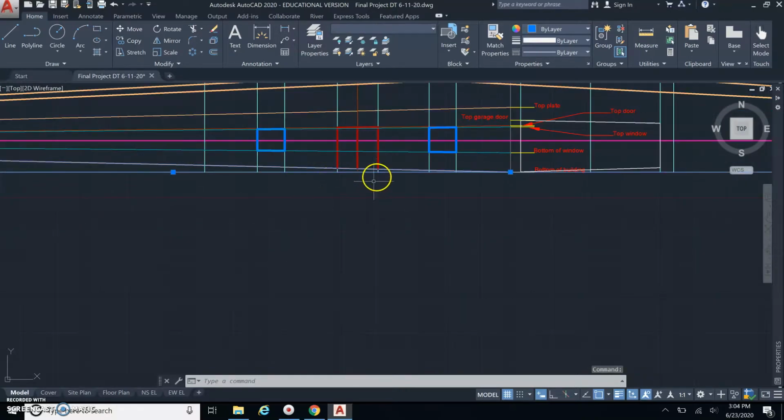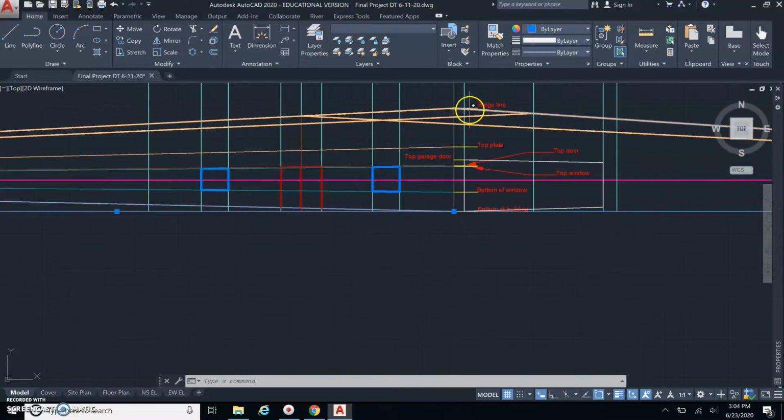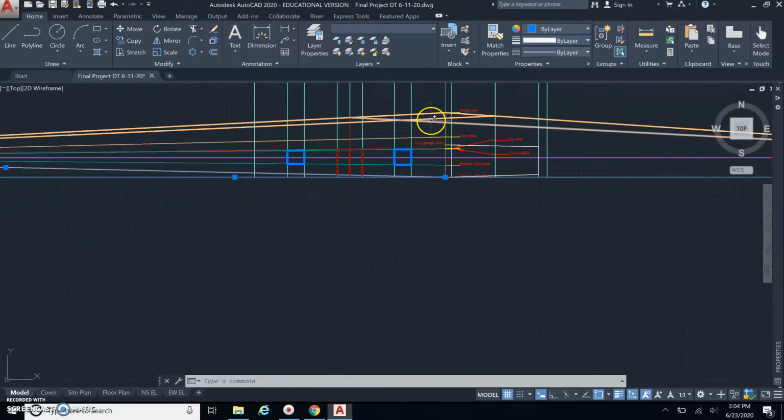All right, so that was on the east side. I also have the ridge line. I went ahead and just drew a line straight back to the vanishing point for the ridge line, and that was able to get that going. So on the next video, I'll show you the other side of this, which I call the east side, and then we will continue on, and then I'll show you the end product after we get all this done.